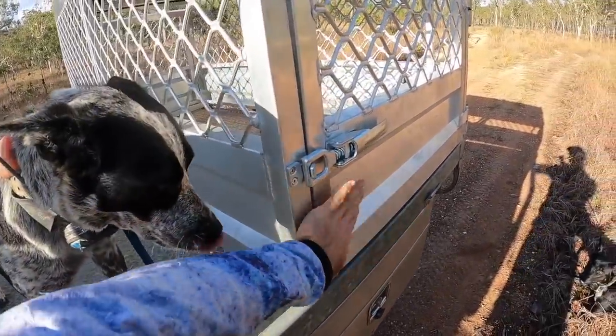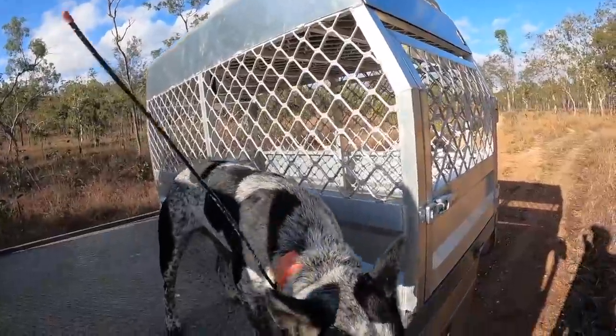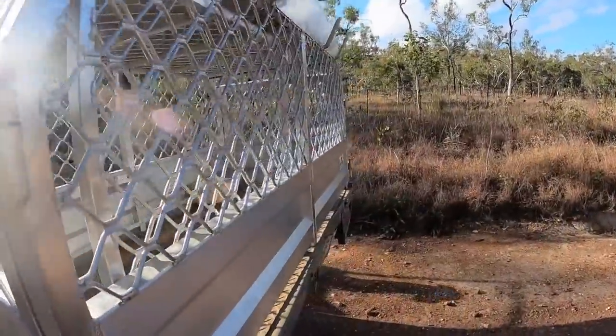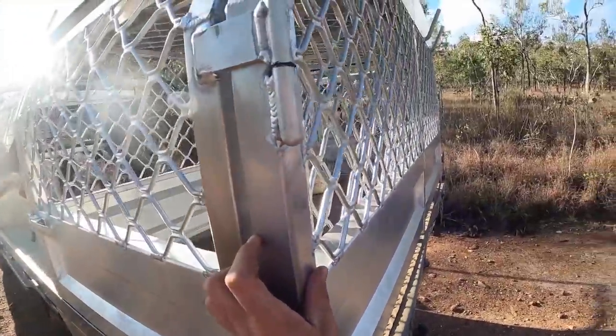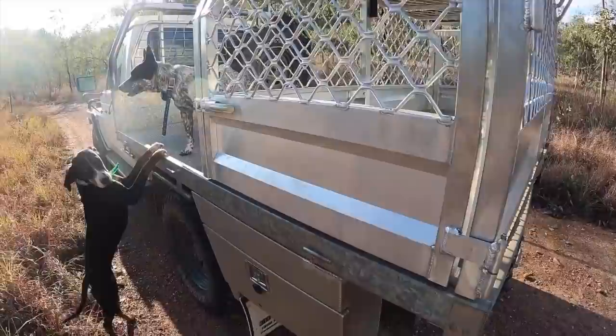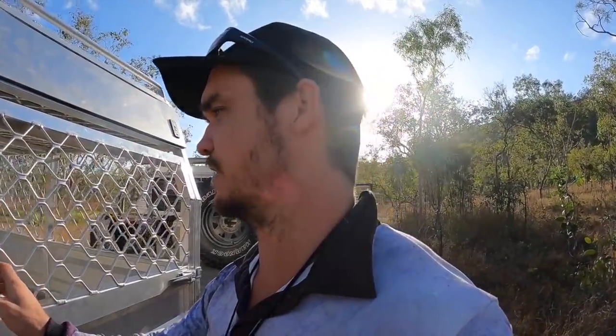Something a bit different — more of a tray-sides kind of style. Nice to have something different than every cage ever made with checker plate, just a flat bit of alloy up there. It's not the shiniest right now — I had a pig hanging off here yesterday. It's all 40mm alloy, as opposed to all the cheap cages you'd get from the hardware shops that crack. When I said I was building an alloy cage, heaps of people were like, don't get an alloy cage, it'll crack. And what'd you pay for yours? About $800 from Bunnings — of course it cracked. 25mm alloy is always going to crack.